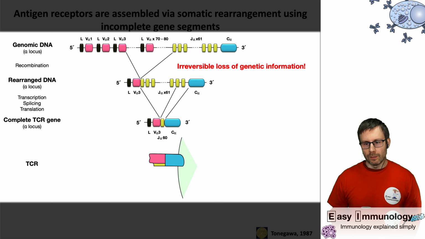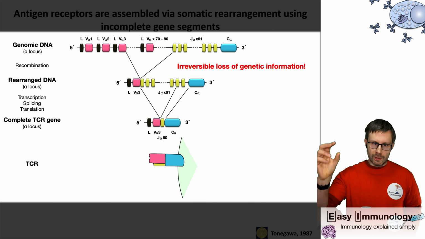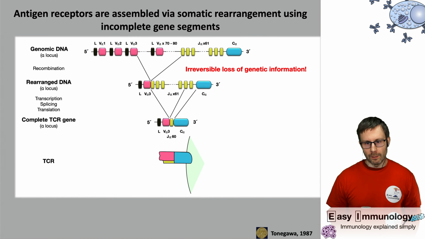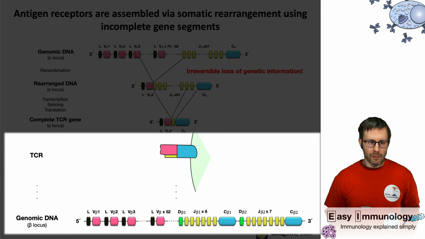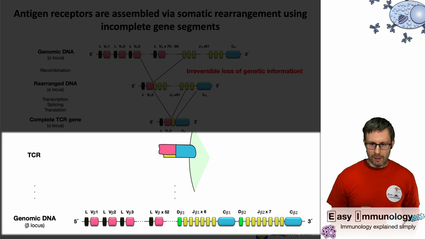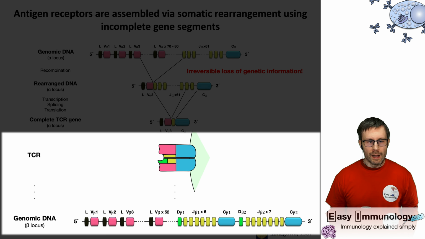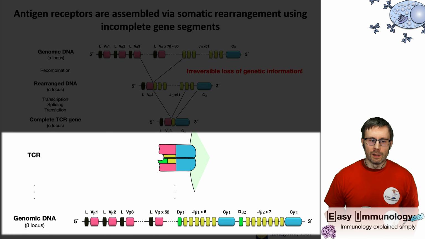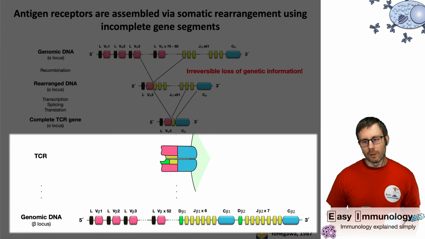This is always the same because this is a complex molecule. It somehow needs to fold. If we randomly put everything together, it will never form the correct folding. But the tip of the T-cell receptor, where it recognizes the peptides, is made from these different segments. And this is also true for the other half of the receptor, which is called the beta chain. There we have V beta and J beta, but also D beta genes. D stands for diversity, and they are also put together. And therefore, by this set of segments that are put together randomly, we form different T-cell receptors in every cell. So this is a random event.